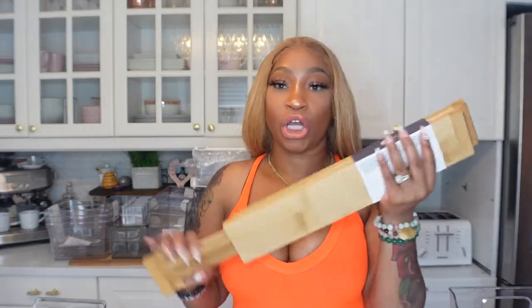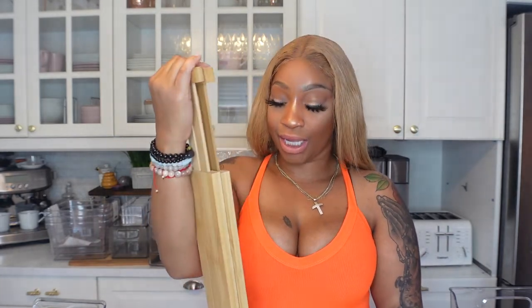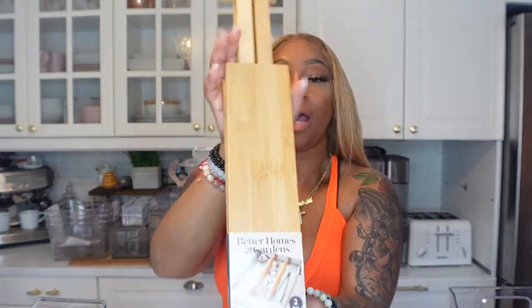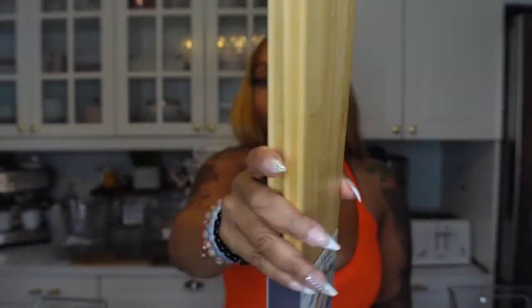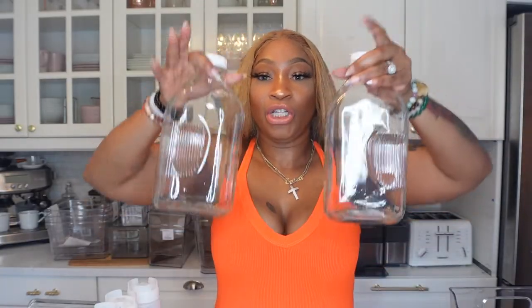My local Walmart, there are two of them here, they really don't have anything. I did go in there to find an organizer, but I ended up finding this drawer divider. I wish they had more. This was the last one. So I'm gonna keep looking, because I do need some drawer organizers. So I did get this Better Homes drawer organizer from Walmart. It's a divider.